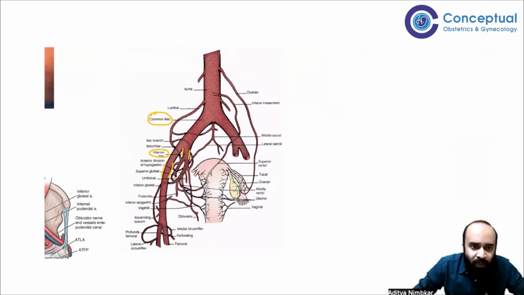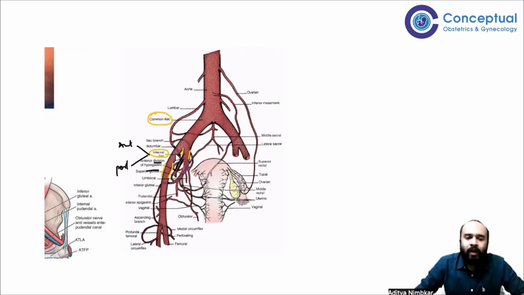In the internal iliac artery, I'll use the rainbow color again. I have my very important anterior branch, and I have the important but lesser important posterior branch. ये दो internal iliac artery के branches है, that is my anterior branch and posterior branch. You would ask me कि यहाँ पे तो anterior division of hypogastric दिया है. The other name for internal iliac is hypogastric artery. So this is the anterior division that you see over here, and this is the posterior division.